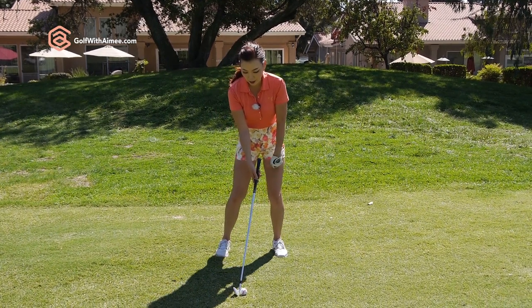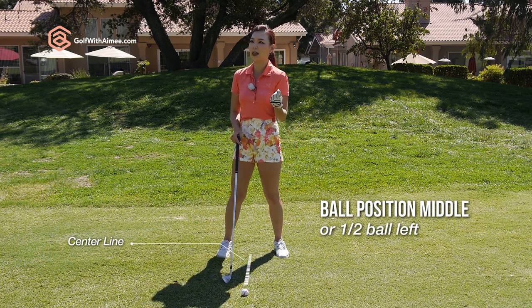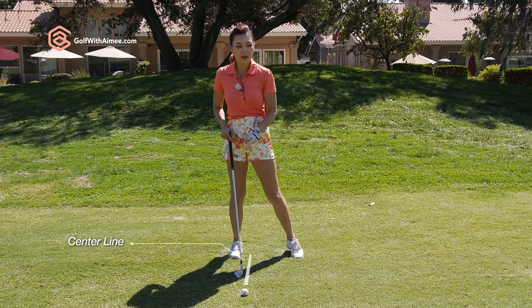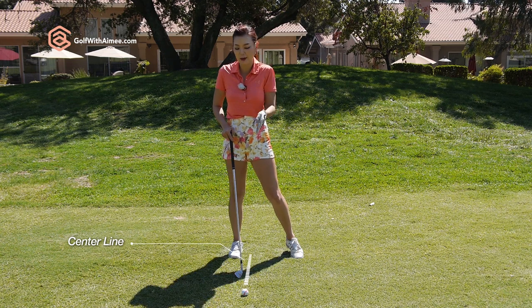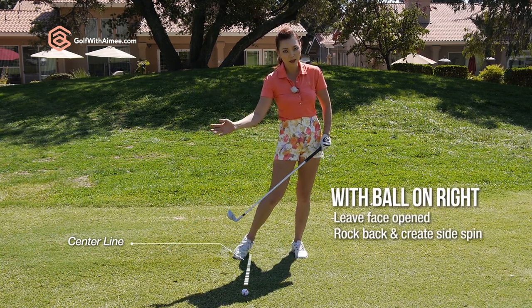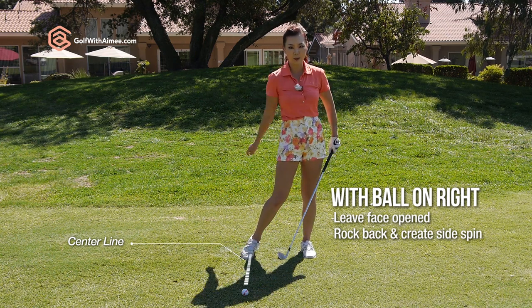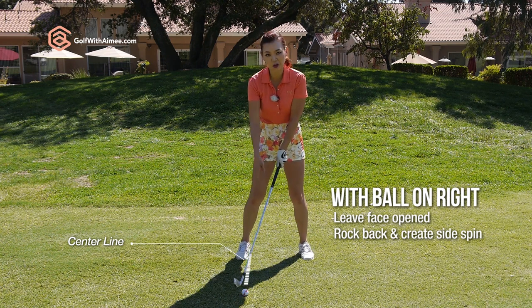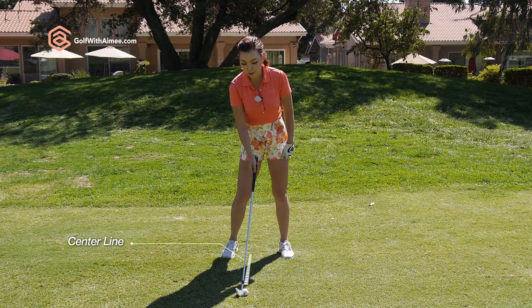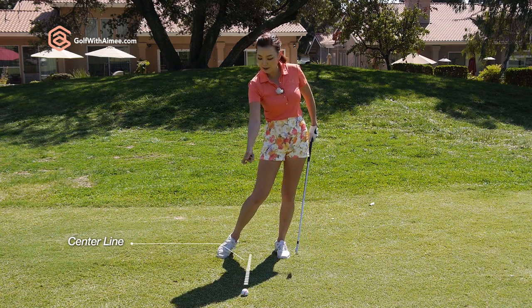So slightly open, narrow stance, weight on the left. Ball position — I want it either in the middle or half a ball left. A lot of my students get puzzled; they say we have to keep it low, so why not put the ball back in the stance? I would put the ball back if I'm under the trees, when keeping the ball low is the main point. But here, keeping the ball low isn't the main point. When the ball is back and you use your body properly, there's a higher chance of the face going in open because you don't have enough time to release the face — creating that side spin on the golf ball that we don't want. Or a lot of times people rock back, putting a lot of back spin and side spin on the ball. So we're going to put the ball either in the middle or slightly left, because the weight's on the left, and drive our body through nice and easy, focusing on keeping the face square by holding it off.